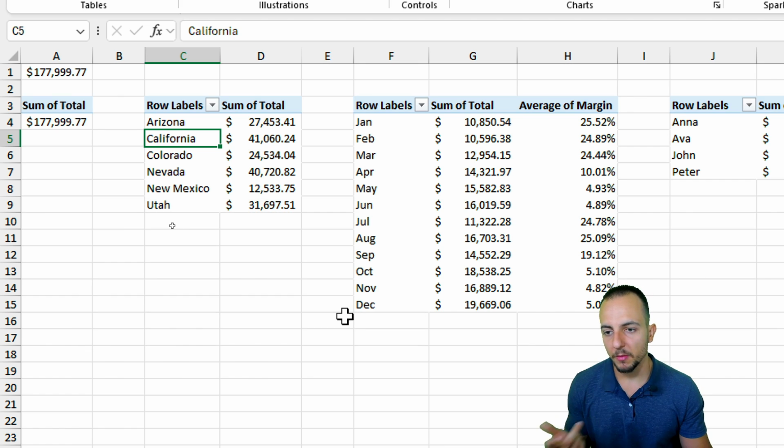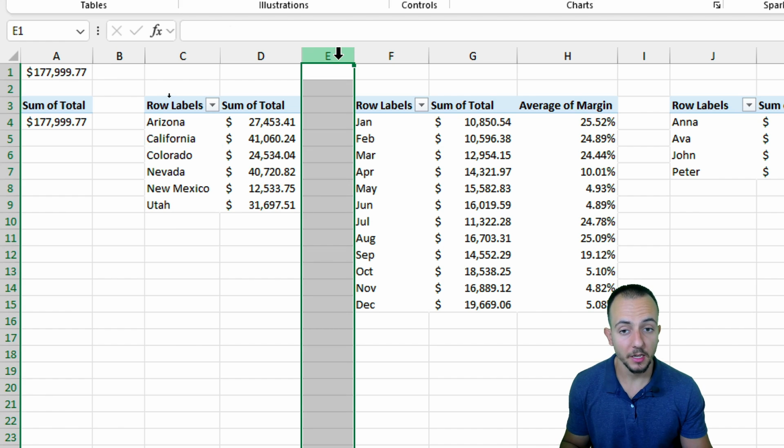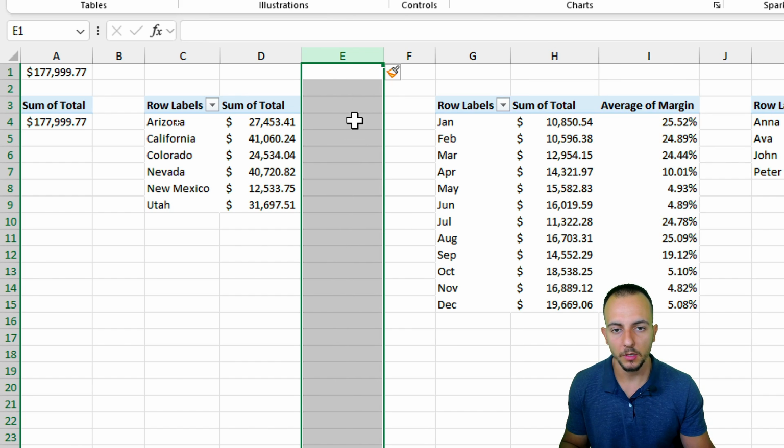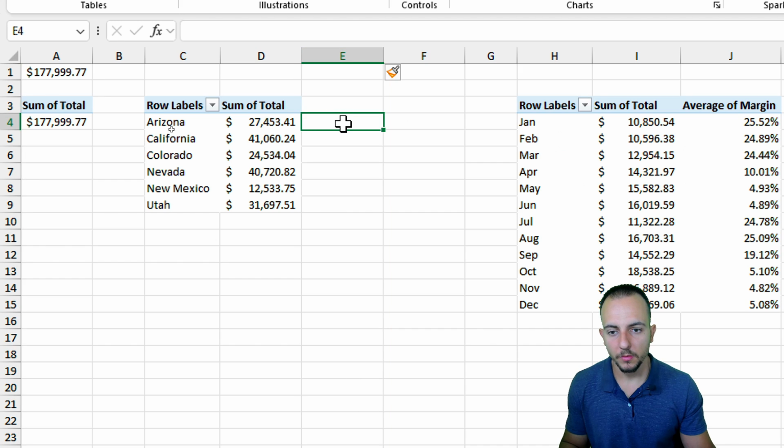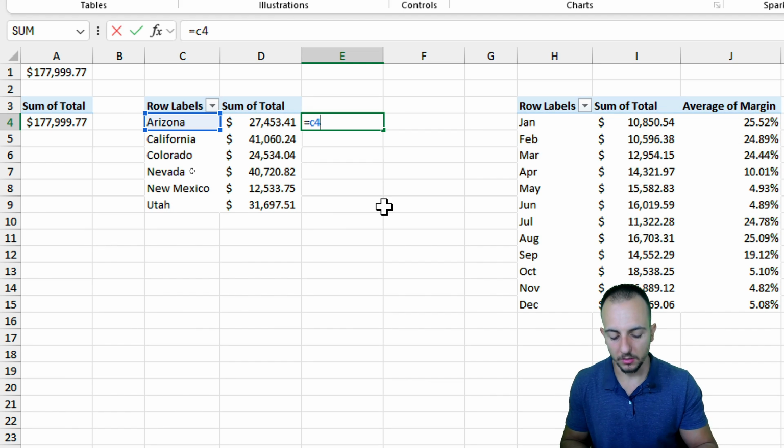So a very easy solution that we can do is, let me click in the column E and then right click, insert a new column, and I want to do it again. Okay, now in this new column, in the same row as our first information, equal sign, let me retrieve the same information that I have in the first cell, that is cell C4, and then enter.